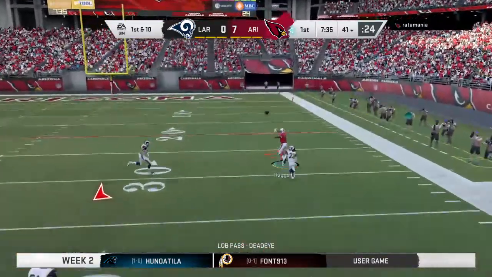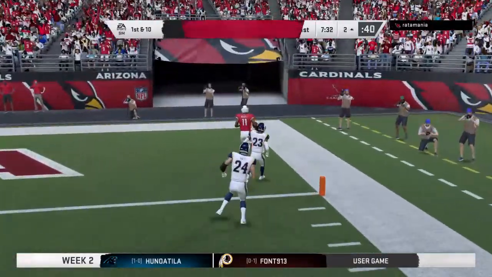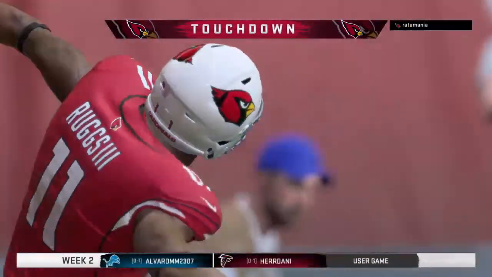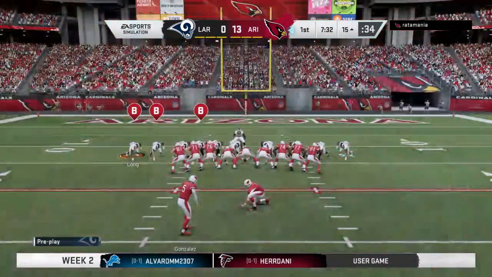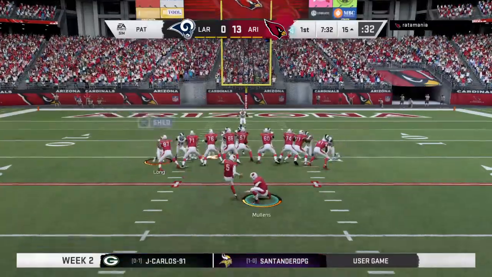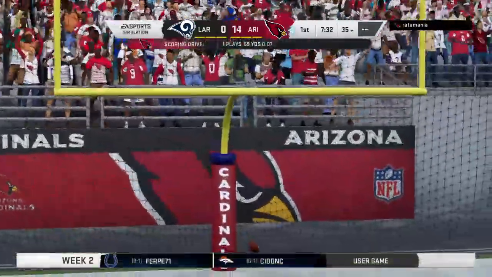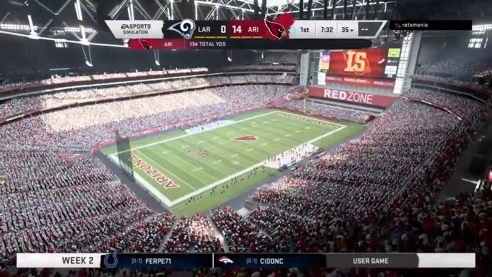He's going to float this one deep right. It's caught inside the 25. And he is into the end zone. Touchdown, Arizona. A big play there. His second touchdown on the season. And the Cardinals are able to show off their quick strike ability. Gonzalez able to tack on the PAT. And that'll make the score 14-0.